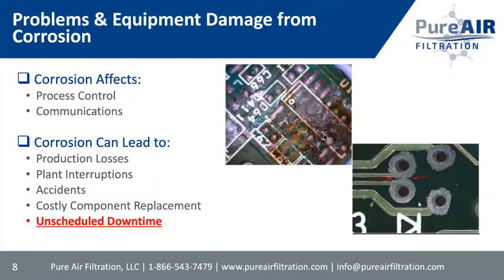Here's a good example of corrosion on electronics. A lot of this was started in the late 1990s and early 2000s by a European enactment called RoHS, or the Restriction of Hazardous Substances. The key hazardous substance in electronics was lead, and there was a lot of lead soldering. It turns out that lead was highly strong against being corroded. It's almost impossible to corrode lead. However, it was determined that lead was causing cancer and other health problems for people. So in Europe, lead was banned in electronics, and the electronics manufacturers globally switched to more copper and silver.